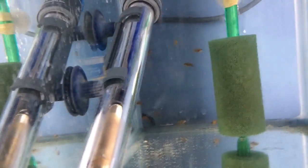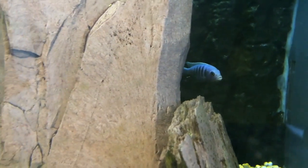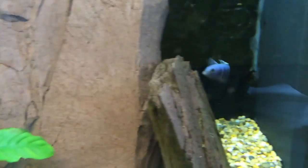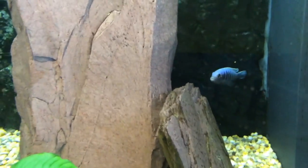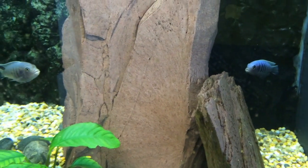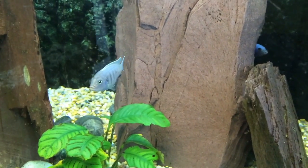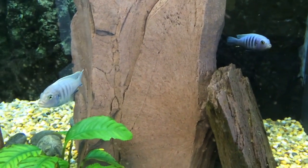And then, obviously, 2 king sizes in here, these are growing on. These are my males. There's one at the back there. Hope to breed these very shortly. But obviously I took out the female while they were attacking the other male, or after they attacked the other male. So I might take one of the males out of here as well, and just have 1 male and 1 female in here. Hopefully they'll breed.